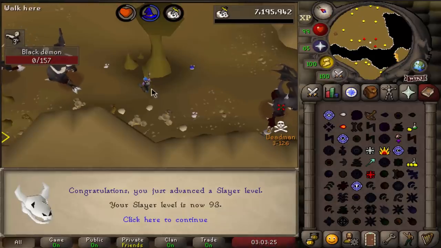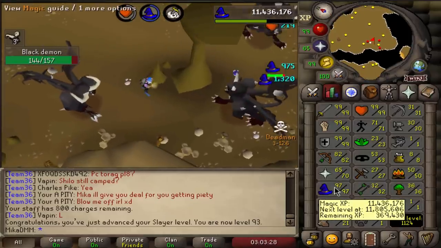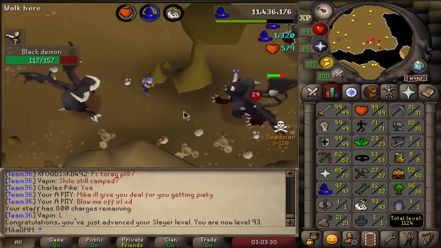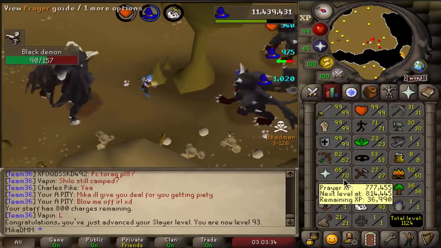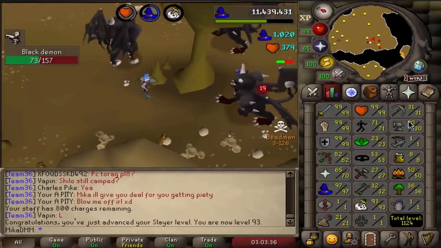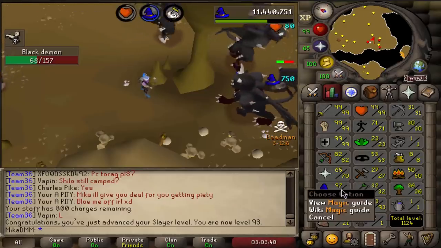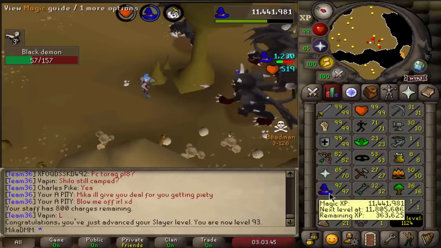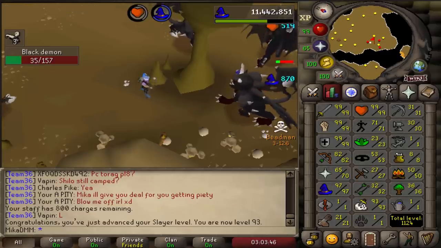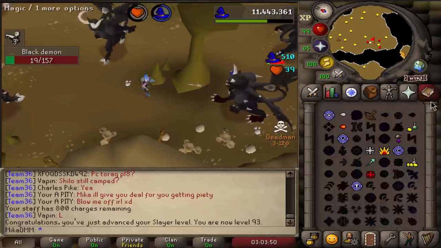93 slayer. And we are getting closer and closer to 98 magic as well. So really grinding, and I might be one of the first people to have all the combat stats 99. But I want to end the day off with 99 magic, so I'll have 99 strength, attack, defense, hit points, and magic by the end of Wednesday, which is really crazy to think about.